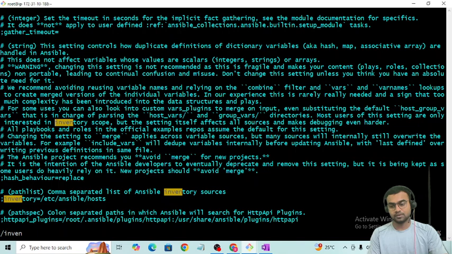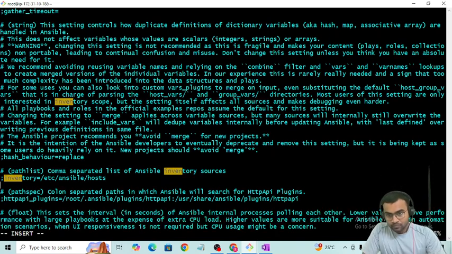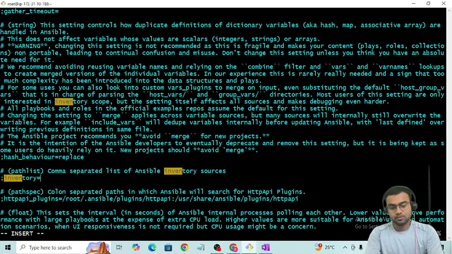Press I. This is the inventory setting. What is our inventory equal to? Our inventory is root, mydb.txt, and uncomment this.